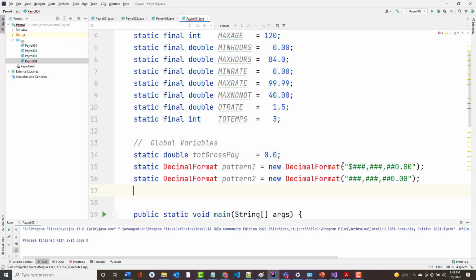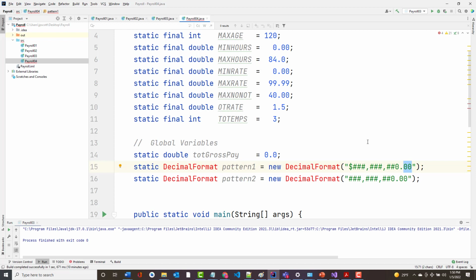You should already know this, but this is assuming the biggest number we'll have in here is 999,999,999.99. Does that make sense? Every time you see a pound sign, what that means is if we don't have anything that meets that criteria, don't show it. But if for some reason we had somebody who was a volunteer who worked for nothing, okay, let's just say we had that, then it would show 0.00. Does that all make sense?